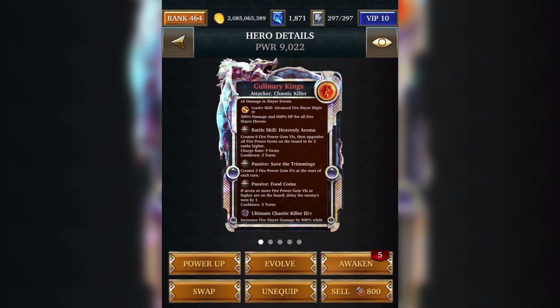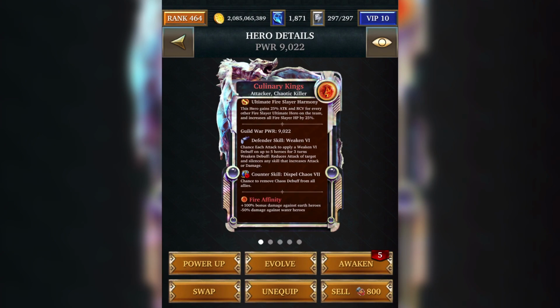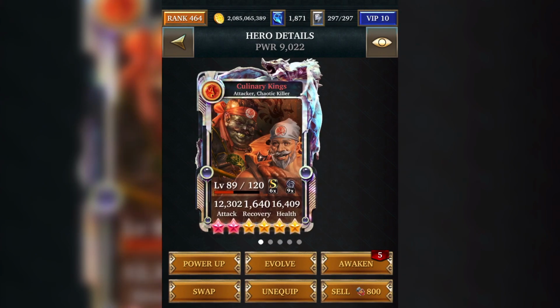This one creates 3 firepower gem 5s at the start of each turn. So this one is also good for the wave fights as well, if you want to use it for the wave fights. If 7 or more fire gem 6s or higher on the board, it delays the enemy turn count by 1. This one has got a 5 turn cool down. This one dispels chaos, so it's quite nice to have it on your deck. So this one will help you dispel chaos as well.